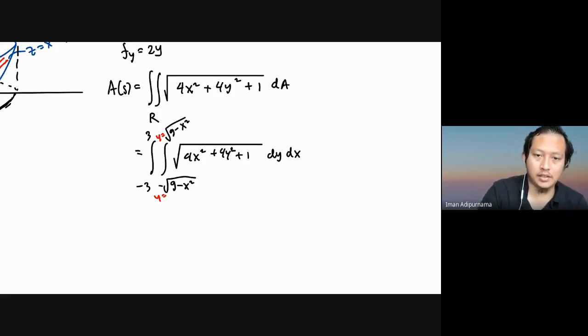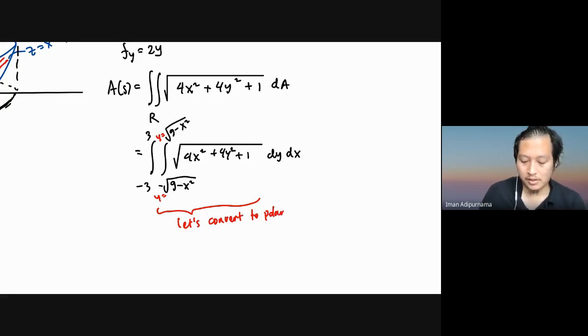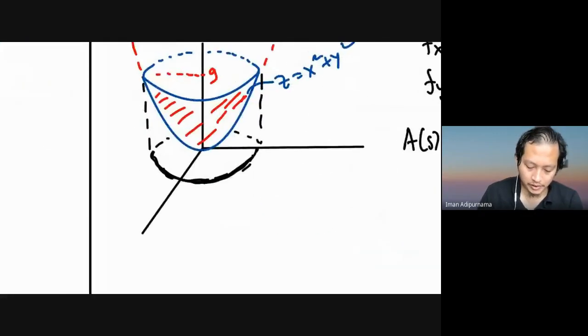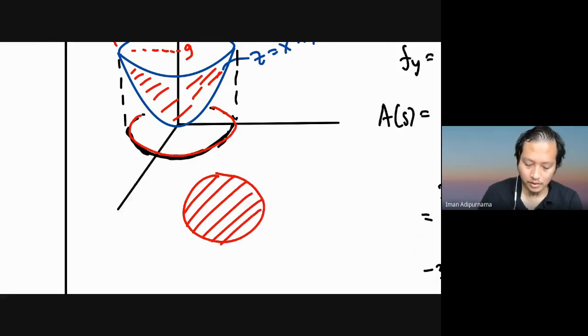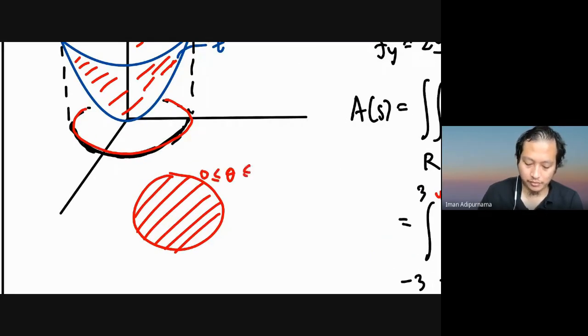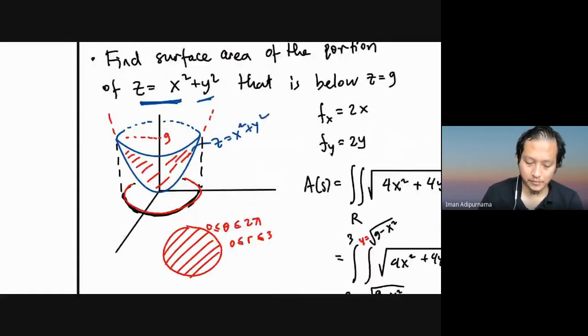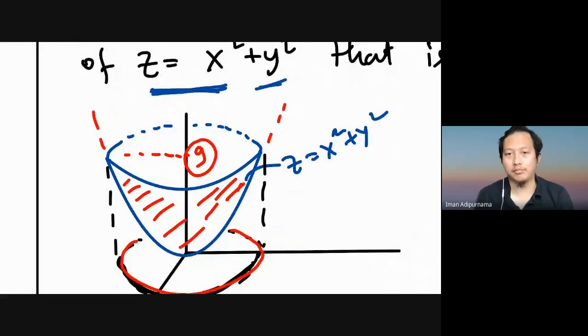As in the previous example, we can also convert this. Let's convert to polar. So every time you see any circle equations or anything related to a circle, you can directly convert to polar. And now, when we are looking at polar here, imagine this is a full circle. So you have a full circle like that. Of course, if you want to apply to all the area here, your theta is from 0 to 2 pi, right? And what about the radius? The radius is to 3, right?